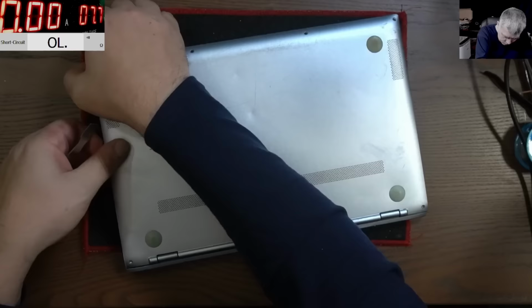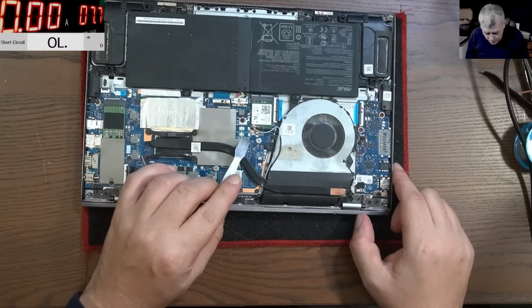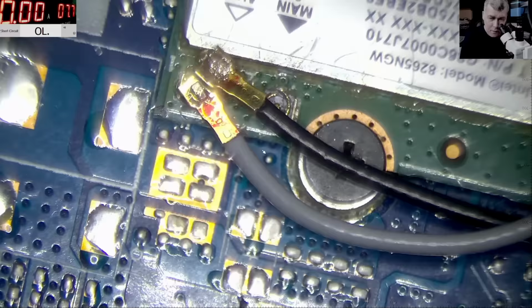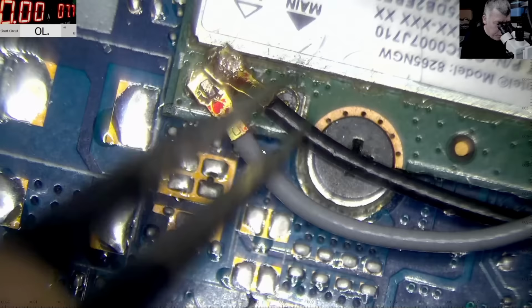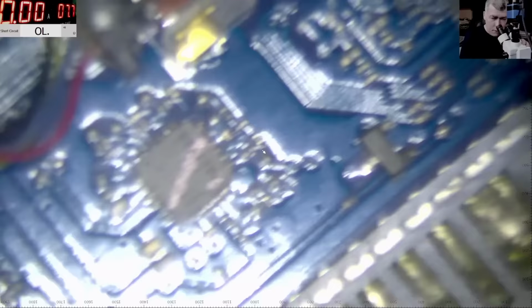Okay, so the back cover is out. Clearly someone opened this laptop. So check here, you see this one is broken. You can see it? No, probably you can't see it. So what do you think about the connectors? They are properly damaged. Clearly someone worked here hard. Okay, let's see about those chips. They look weird, and they have just a mark over, like a mark color. They are not blown up.